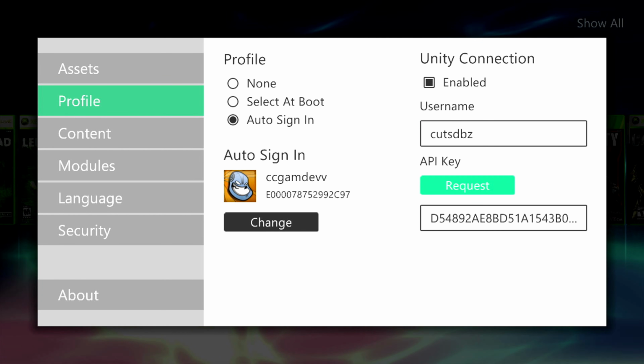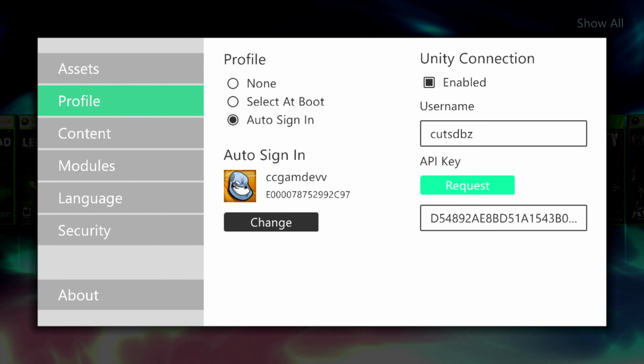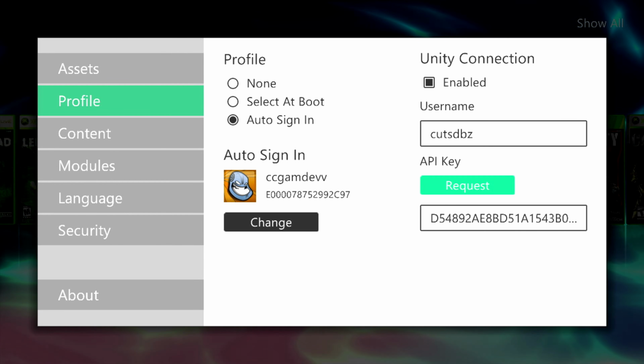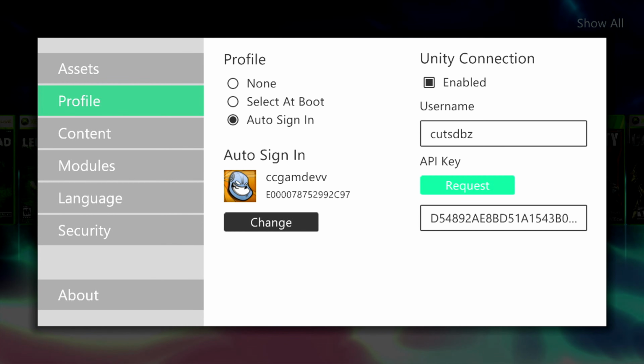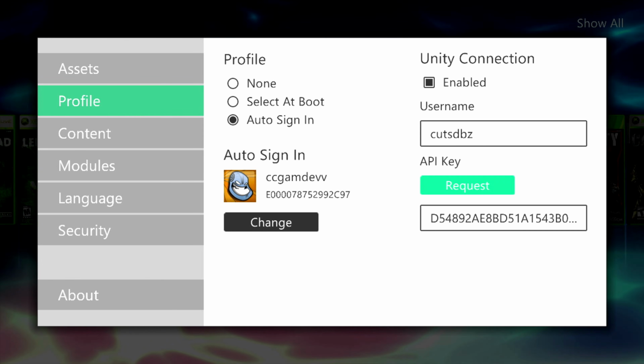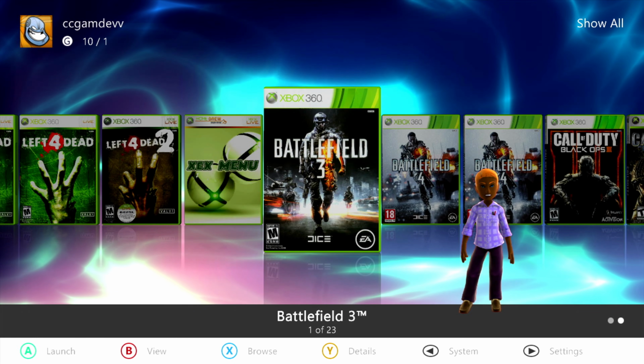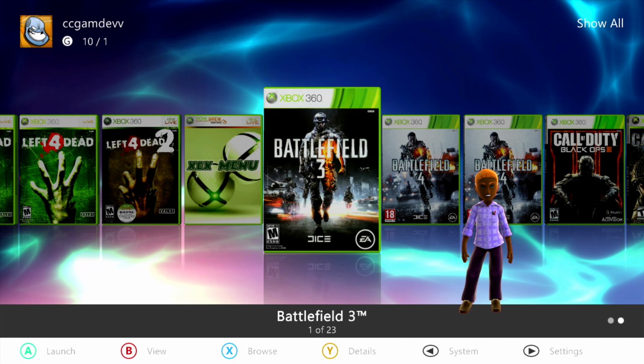If you get an error with this option, you may want to go to the Unity website and log in. There you can go to the right under your profile and the settings, and you'll see your API key. There's an option to refresh your API key if you want to get a new one. That's why I have this one here for demonstration purposes. After that, we want to get out, and we can restart our console and move on to the next step.